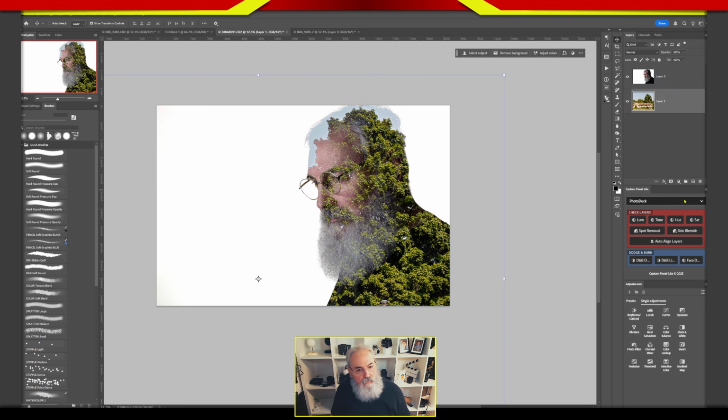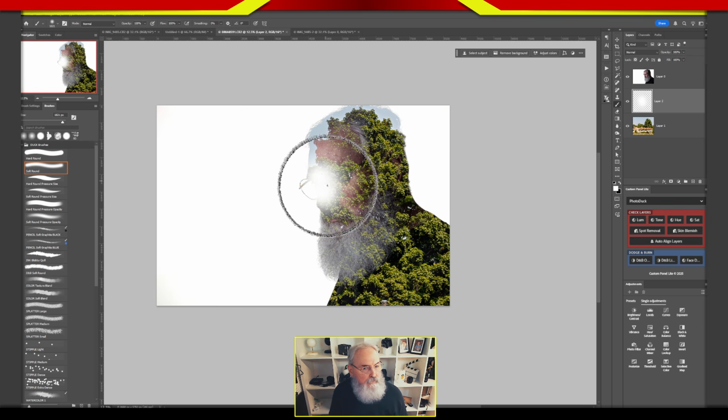So for this, I can create another layer. And with a big soft round brush, let's make it bigger. White as my foreground color. Nope, I'm sorry. We're still working with lighten mode.